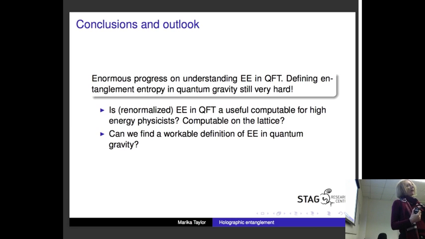And one of the things I would like to explore on the lattice is exploring the meaning of the renormalised quantity. The renormalised quantity is in a sense new. The physics underlying the renormalised quantity is new, and I have strong coupling examples of, say, symmetry breaking, where generically the same thing seems to happen in the entanglement entropy. But I would like to see this repeated on a lattice, to see in different regimes of the coupling, to understand whether this is strong coupling effects or whether it's due to particular symmetry breaking effects.